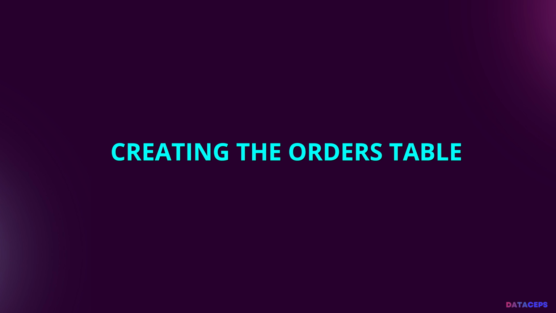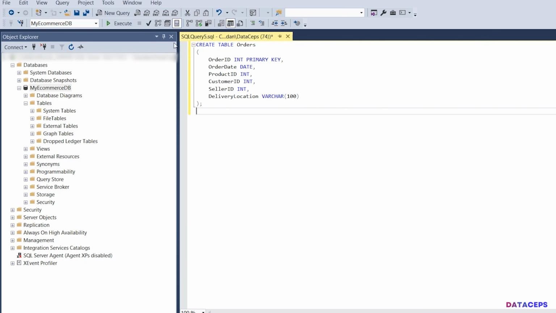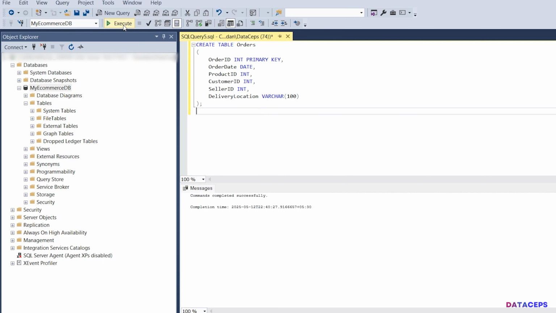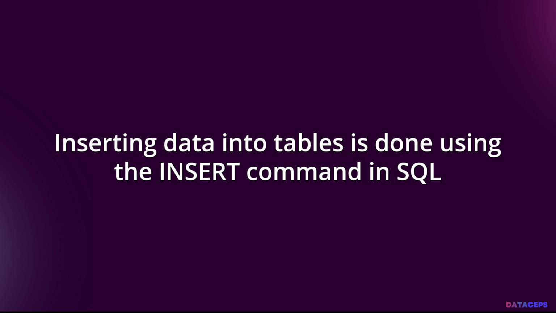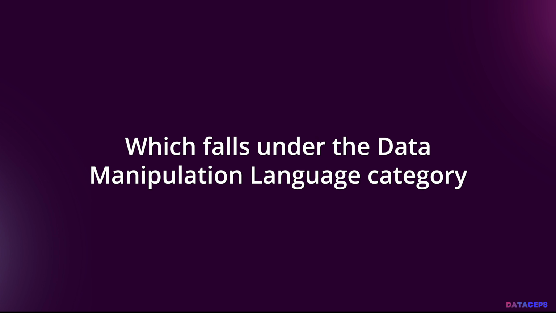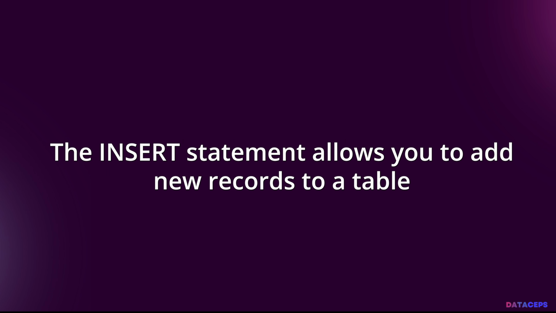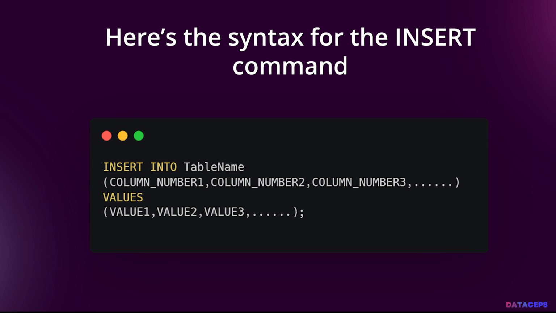Creating the orders table. Execute this SQL statement to create the orders table. Inserting and viewing data. Inserting data into tables is done using the insert command in SQL, which falls under the data manipulation language category. The insert statement allows you to add new records to a table. Here's the syntax for the insert command.